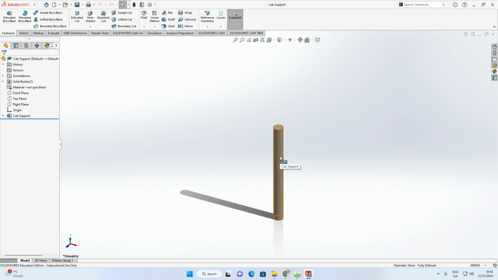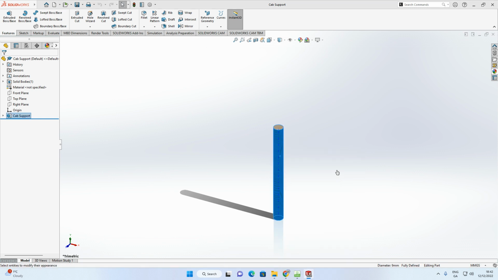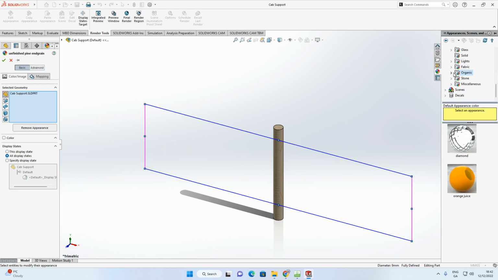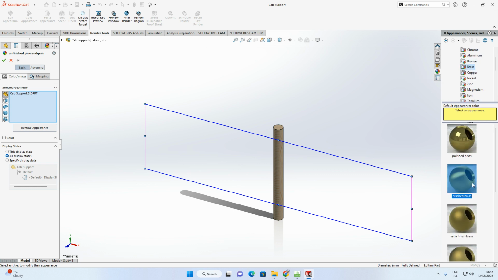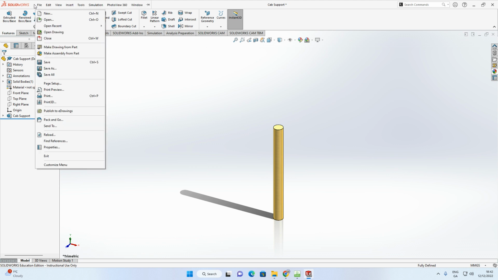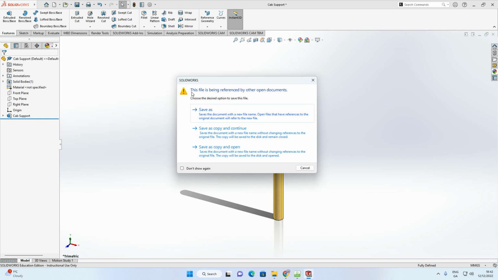Now let's say I change the material on this. Right click, and I want to change the material, and I'm going to go with a metal again. So instead of wood, we're going to go with, I think it was brass, and we'll say brushed brass. Accept that, green arrow, accept. Now I'm going to go File, Save As, and it says this file is being referenced by other open documents.